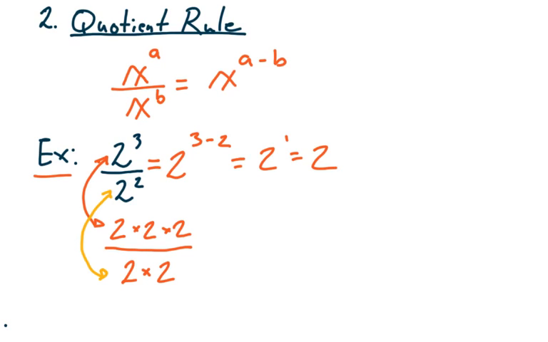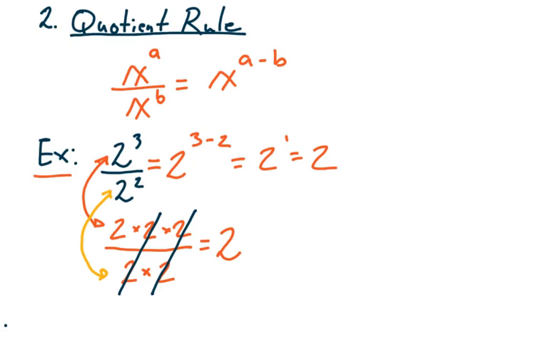All right, let's do some canceling out. I have the same stuff on the top and the bottom. I can cancel out this 2 on the top and the bottom, and this 2 on the top and the bottom. And what does that leave me with? 1 2 on the top, or 2 to the first, or just a regular old 2. So this property makes intuitive sense. Okay?